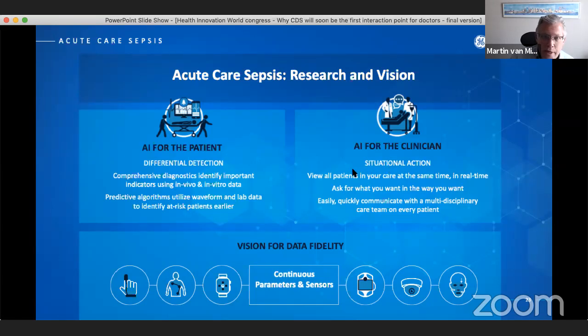So one is, it's the first line here, view all the patients in your care at the same time in real time. What we have been seeing also in COVID, to make that comparison again, is that quite a couple of hospitals have suddenly created a dashboard to monitor a specific patient group closely and directly, in real time, to keep track of the condition of a group of patients and to know, hey, how is this whole patient group evolving? What should we do with our ICU? Should we have more beds now, or maybe in a week, and so on? But it will also signal the doctors directly, hey, this patient's condition doesn't look good now. We really should take action now. So that is about the real-time dashboarding that was also in the title of this presentation at first.